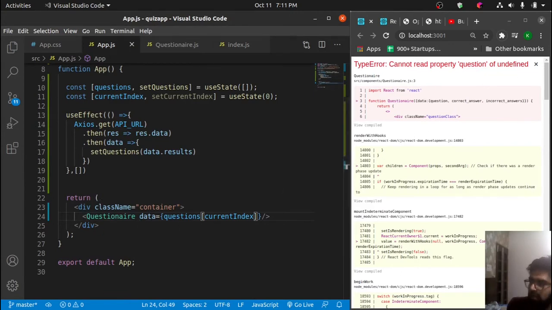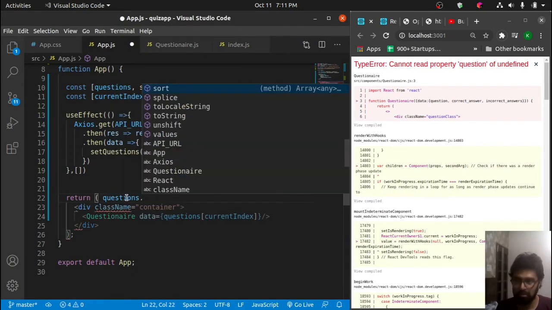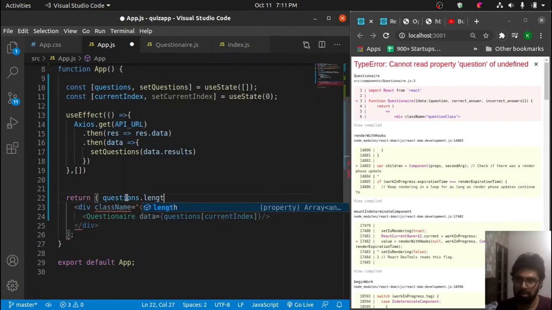So to cope with this, we can use questions.length, and if it is greater than 0, then we can show this, otherwise we can just say loading.